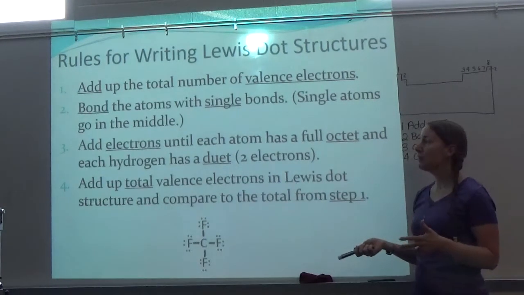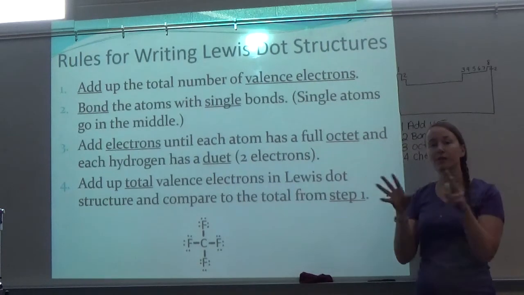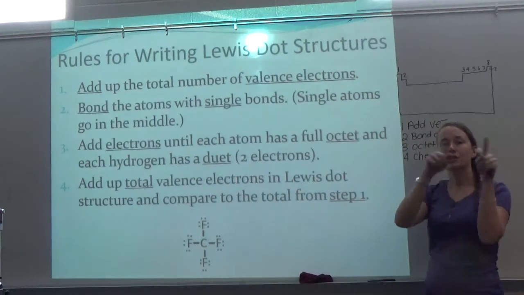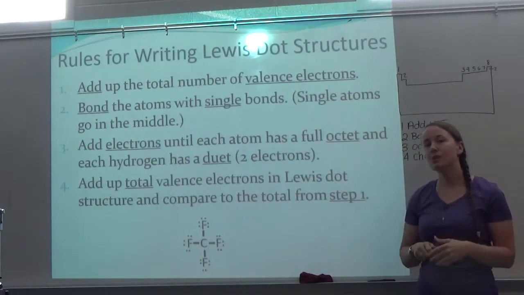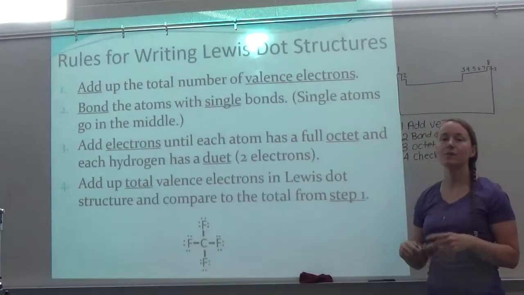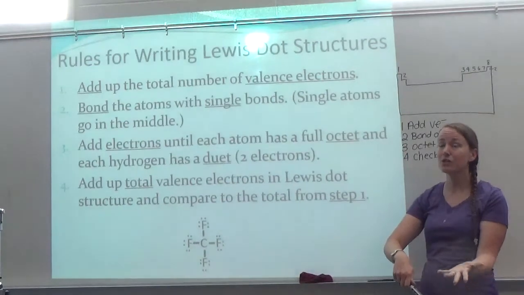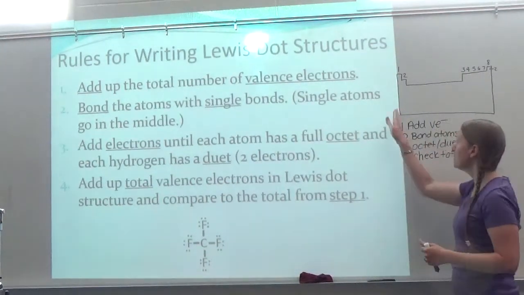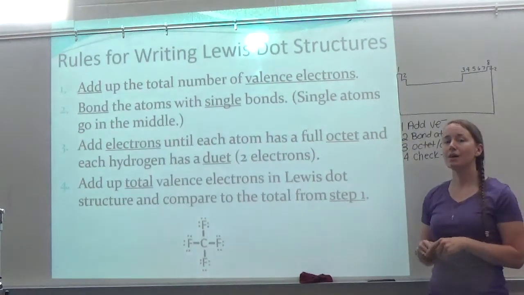Now, some of you may be watching this and your teacher, if you're not in my class, might have taught you a different way, where you give everybody the valence electrons that they start with and you kind of start matching them and sharing them until everybody's stable. The reason that I don't teach it that way is when you get to some of the really tricky ones, especially when it deals with coordinate covalent bonds where one atom's actually sharing more than one electron into the bond, and then it gets a little confusing. This way, it just works easily every single time. So if you know how to do it that way, that's fine.